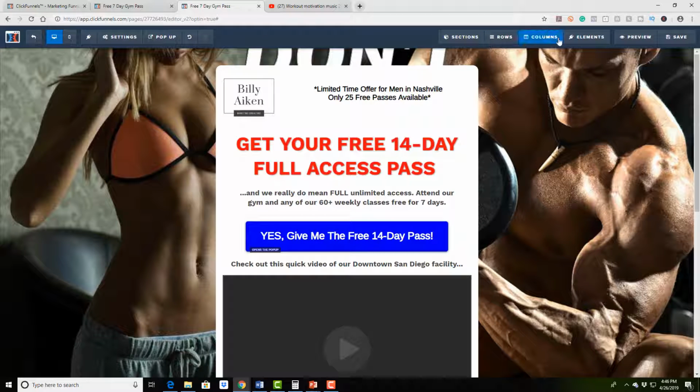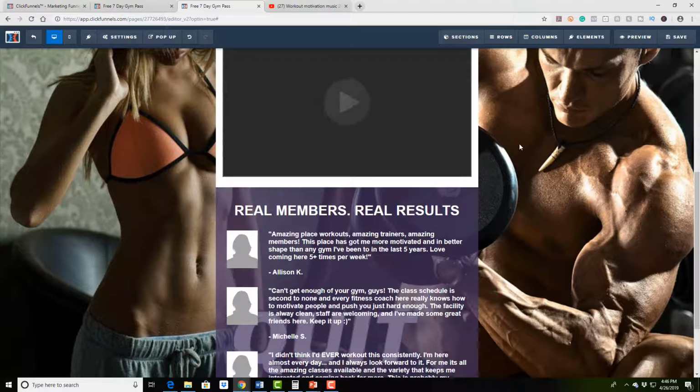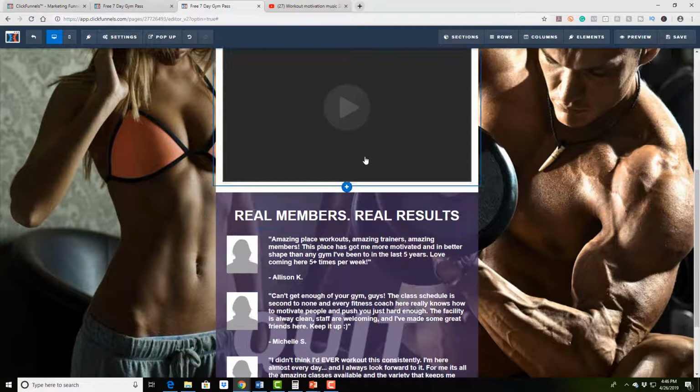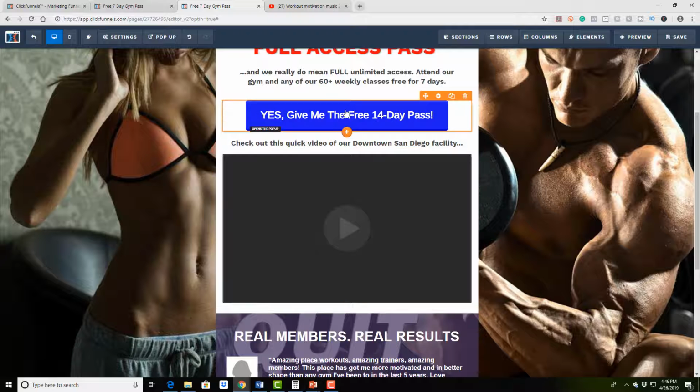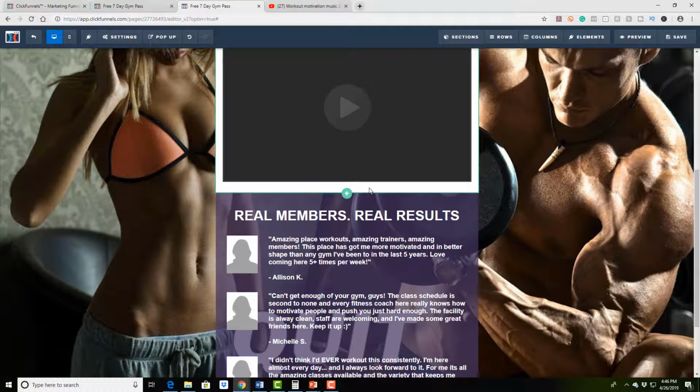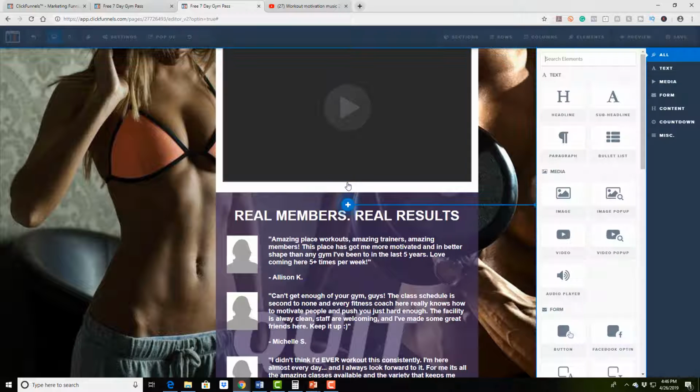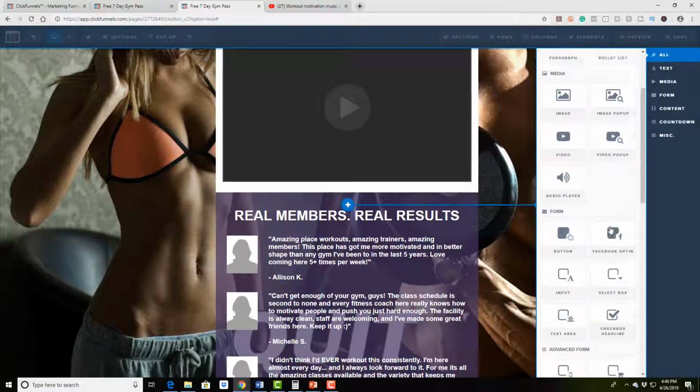It's very simple. There's a bunch of other stuff here, but for the purpose of this training, for the purpose of this course, not really necessary to go over it. But this is if you wanted to add rows or to manage rows and columns. The easiest way to do it, if I wanted to add another button underneath this part right here, all I would do is hover over and click on add new element. And as you can see, I can add all kinds of stuff. I can add a button, another video, a bullet list, a headline, a sub-headline. There's all kinds of really cool stuff here.